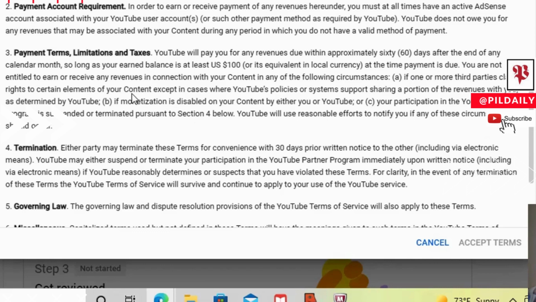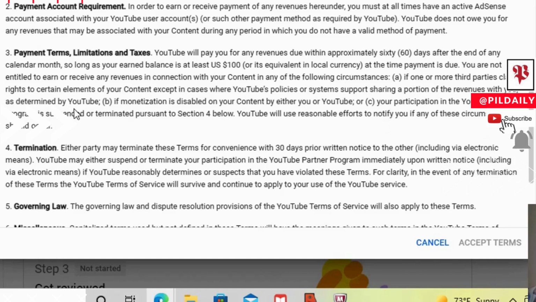You are not entitled to earn or receive any revenues in connection with your content in any of the following circumstances. Number 1, if one or more third parties claim rights to certain elements of your content, except in cases where the YouTube policies or systems support sharing a portion of the revenues with you as determined by YouTube.